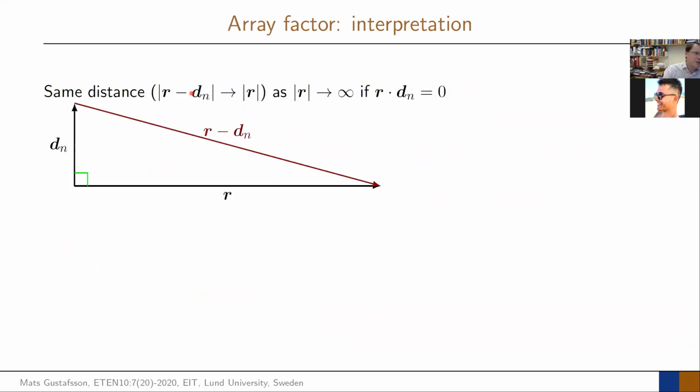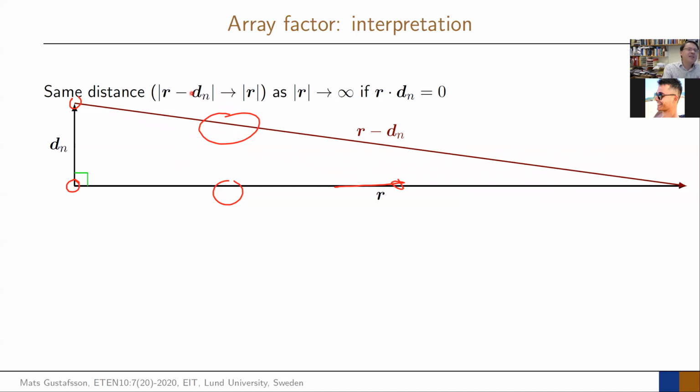And when we did this two weeks ago, we also had the thinking that if I now move, so I have the center here, I have the next element up there, and I want to look in this direction, what should I do? I should compare the distance there with the distance there. You can all see that the red line is slightly longer than the black line. But now when I make it even longer and longer, they actually approach the same length. And that is what I'm doing, because I'm moving far away. When I move far away, the red line and the black line are as long.